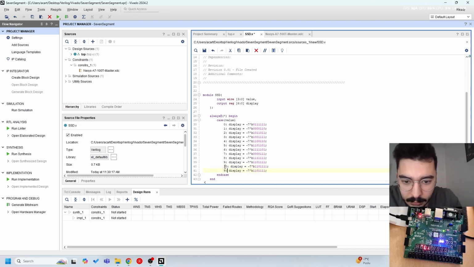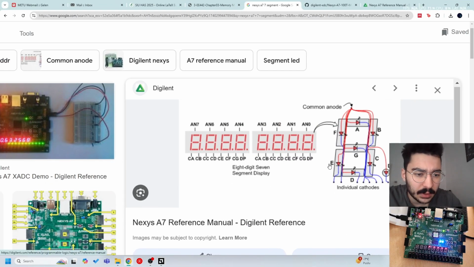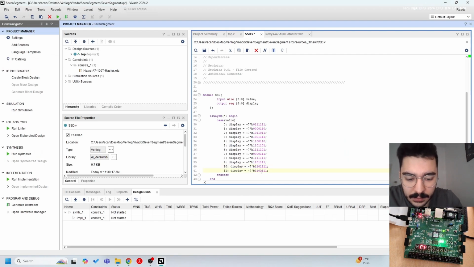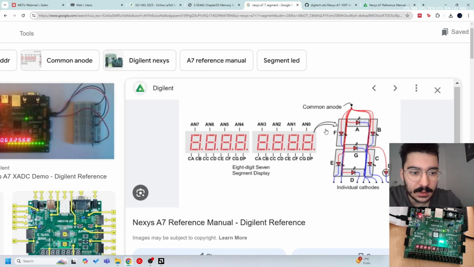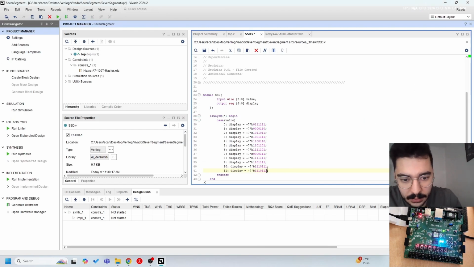For 10 and 11, you remember this is A. How do we do A? We do it like this, so D will not light up. And D is the middle one here, yes. And yes, this is 10. 11 is B, and B is like this, right? No, B is this. This is B. Okay, B. A and B will not light up, so the first 2 will be zeros and the others will be ones. Okay.